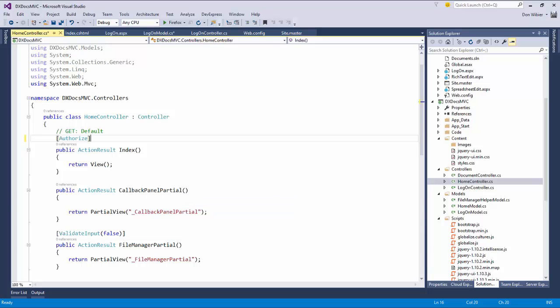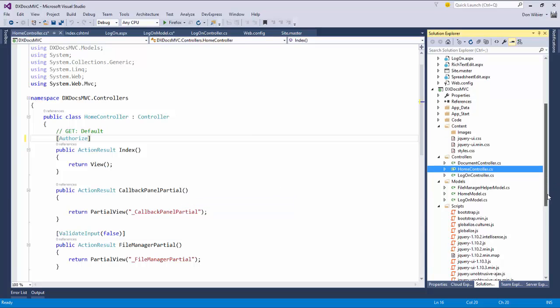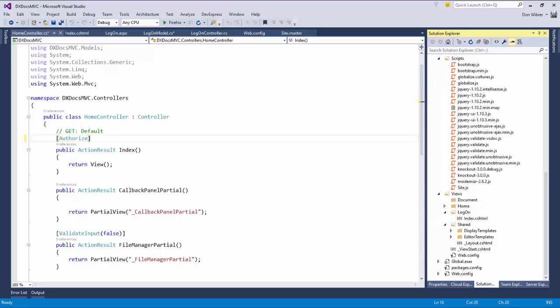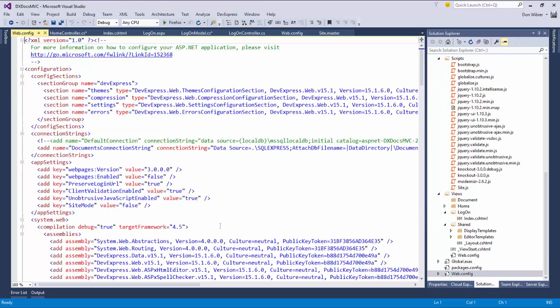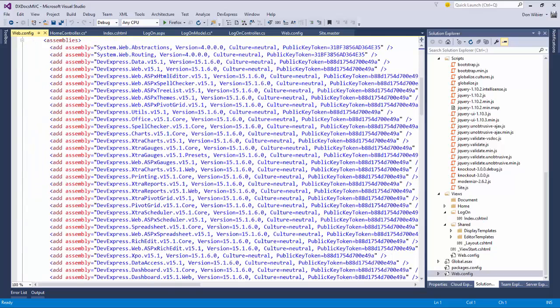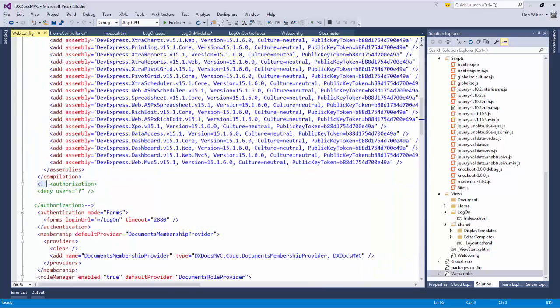I did need to make a small change in the web.config on the MVC project though. So if I go over to the web.config, you'll notice that we have commented out the authorization section because we're going to use the attributes for it. And the other thing that I changed was the logon URL. Because it was the logon controller, the URL will be logon.